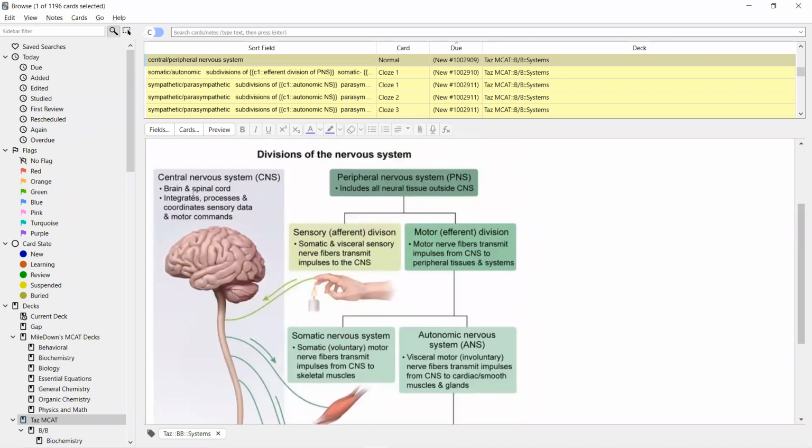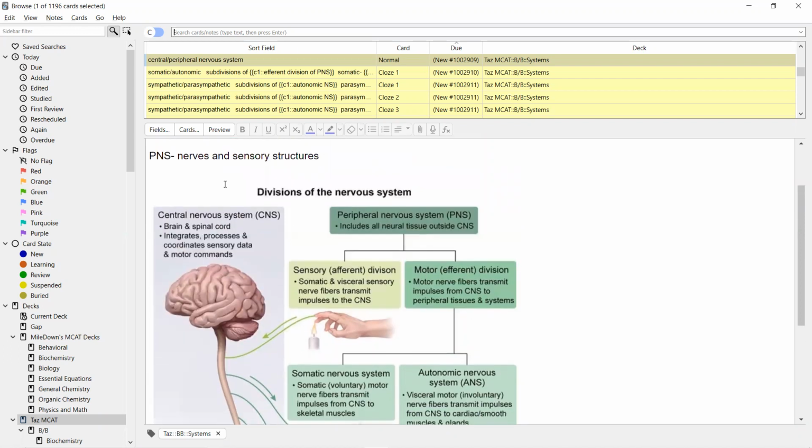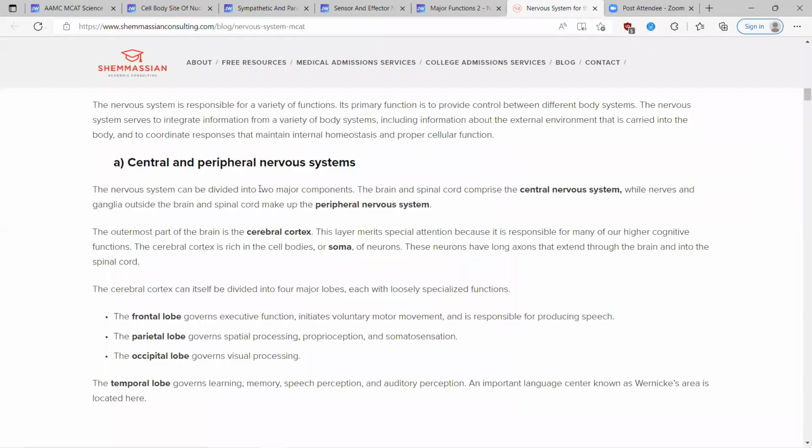Their role is to integrate all of the data that it gets from the rest of the nervous system, or the PNS, right? And the rest of the nervous system, that's the definition of the PNS. Any neural tissue that is not part of the brain or spinal cord is considered peripheral nervous system, right? So central and peripheral, those are the two divisions of our nervous system.